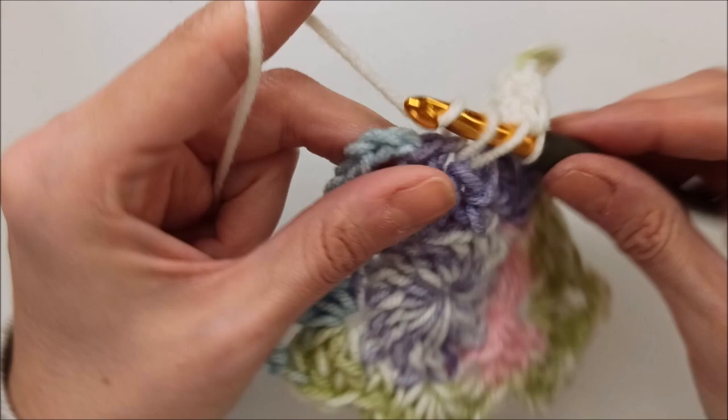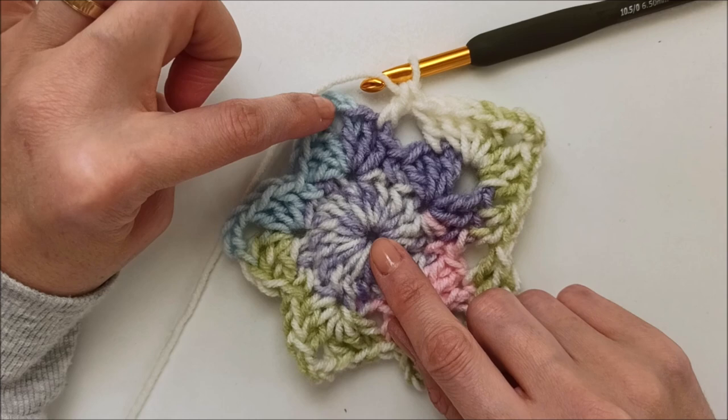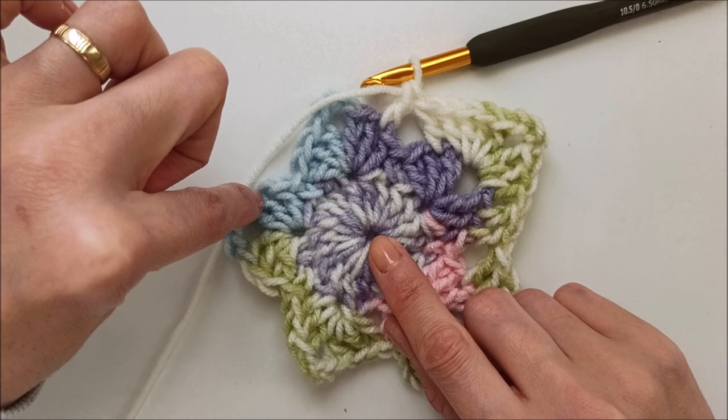Make one more double crochet here: three double crochet, three chain, three double crochet in this space. Then make two double crochet and skip the last double crochet stitch, skip this single crochet stitch, skip the first double crochet stitch, and make a double crochet in the fourth double crochet.